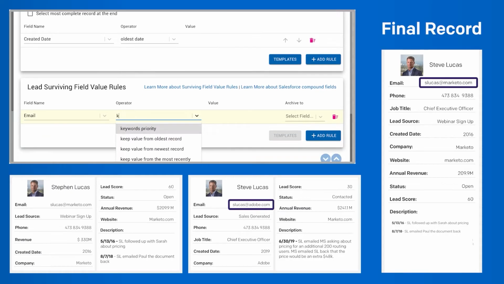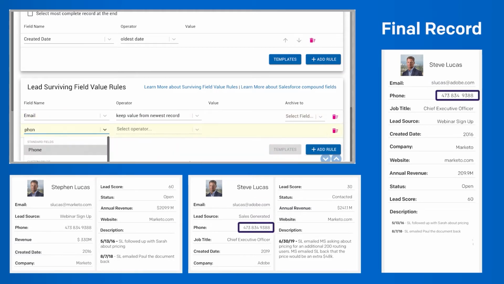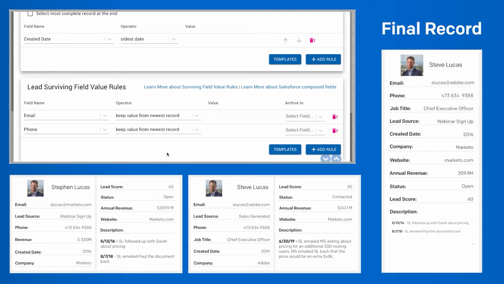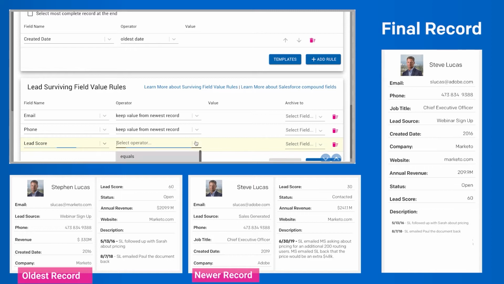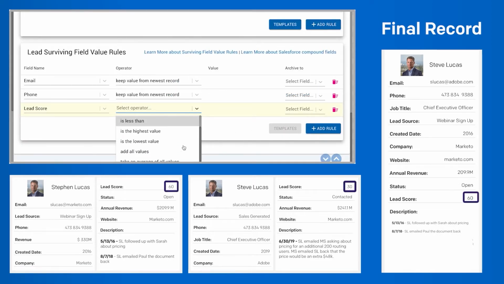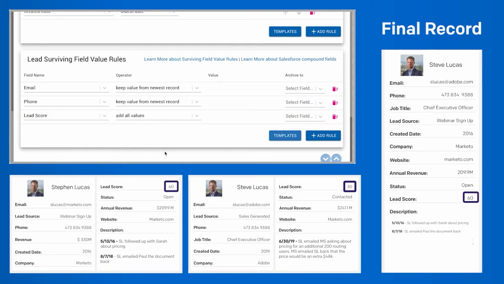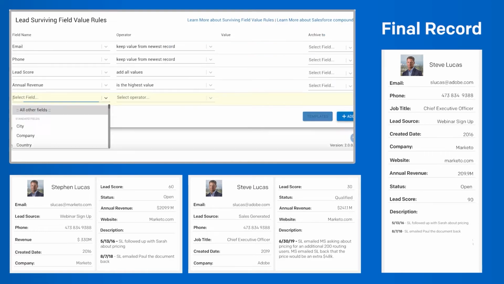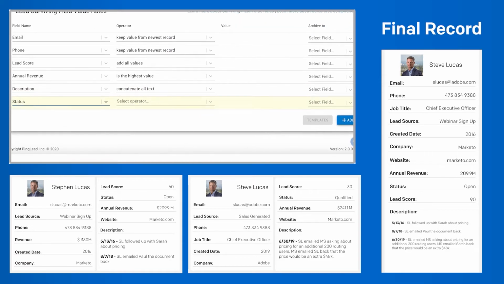Deduplication and surviving field value rules, and the value of that. The best example I can give is our need for what I call necessary duplicates, where we have organizations in a parent-child relationship and someone needs to exist in both places. A tool like RingLead will see that as a duplicate, and if you just allow it to run without having identified any surviving field value rules or master record rules, you don't really have any control over which record survives. With these surviving field value rules, you can manage some of that.